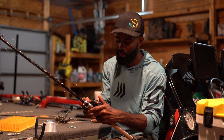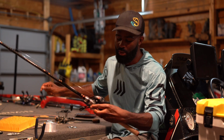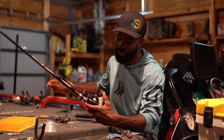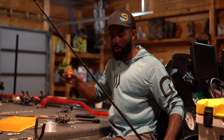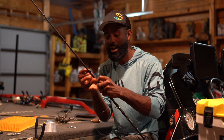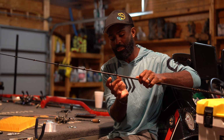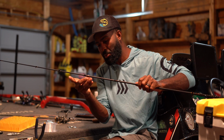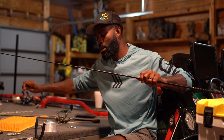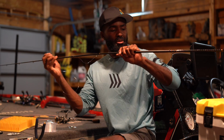Here's the way to avoid that. Back off of your drag a lot, all right? Don't even mash the button. Just back off of your drag a bunch. And what you're gonna do as you're threading your line through the eyes, you're just gonna use your drag. And it's gonna keep you from backlashing, because you've got steady tension on your spool all along while you're threading your line. Keeps you from backlashing.